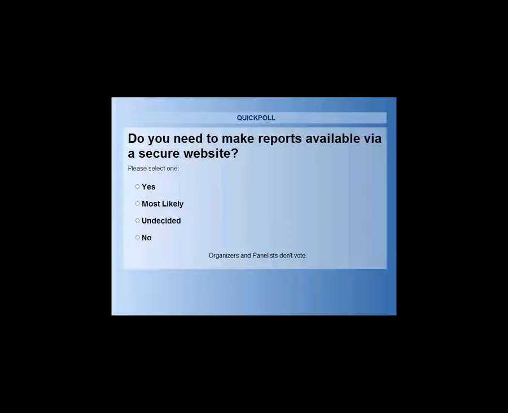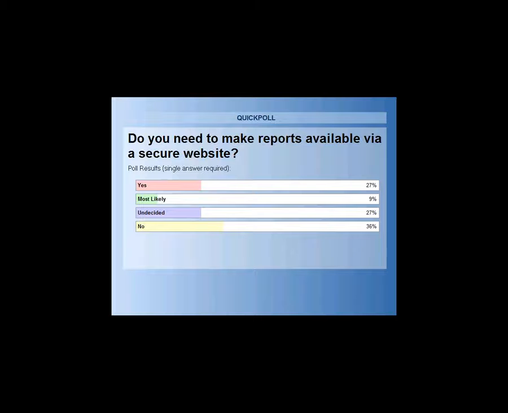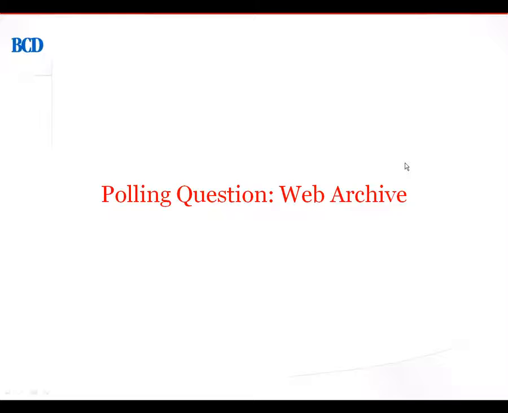And another way to look at a portal as well is, you'll hear this in our Nexus webinars, it's a web desktop. This means that people don't have to be on their PC. They can be on any PC and have access to this information. It's up to you whether you want to allow them to do that externally outside of your firewall or not. So we're just going to share the results once again here. So 27% yes, undecided, and 36% no. So if you're not part of that 36%, you will want to take a look at Nexus to do that for you.